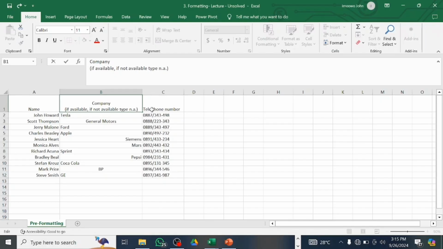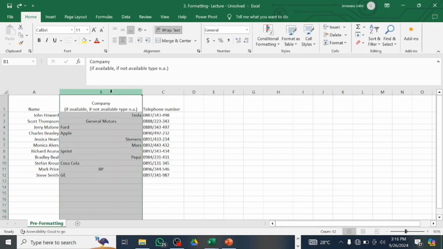We come to the next cells here, this Tesla, we want it to align to one side. What you're going to do is click on where you have B, and you see that once you click on B, it selects the whole of that column. So instead of trying to align it to the right for each of the cells, you can do it for all of them.